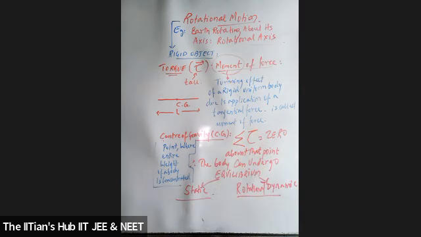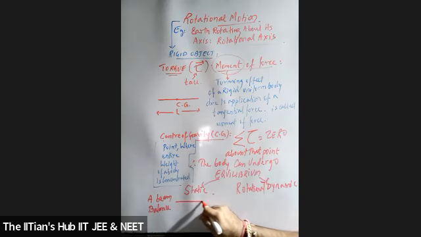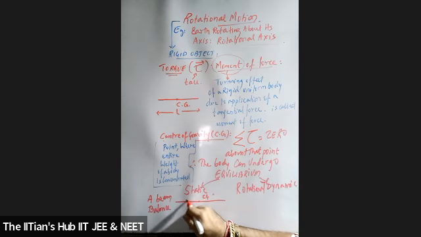Take a simple example of static equilibrium, students, which you have learned in lower standard also: a beam balance. If you take a beam balance, this is your rigid uniform beam. Where exactly is the center of gravity? The center of gravity is exactly midway. This is your knife edge. This will be our axis of rotation, and I will call it the fulcrum.